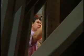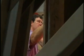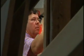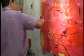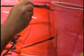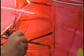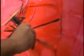So how did the process of becoming an artist start for you? It began in childhood, I guess. I spent a lot of time drawing and sketching dogs and dinosaurs from the encyclopedia. It was a pastime that I enjoyed, so I spent a good deal of time doing that. I didn't think of myself as being an artist one day. I just was enjoying myself drawing and continued to do that.